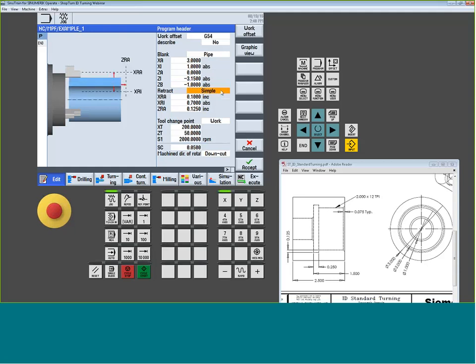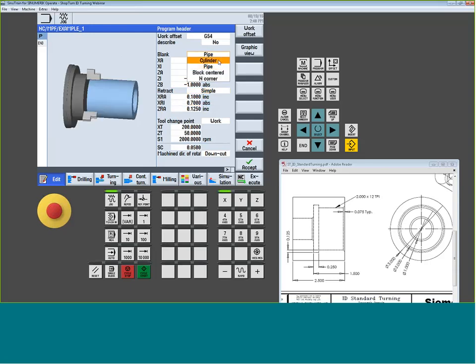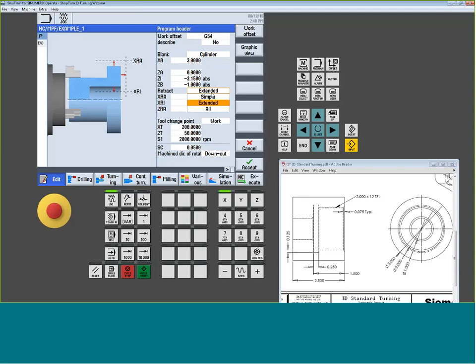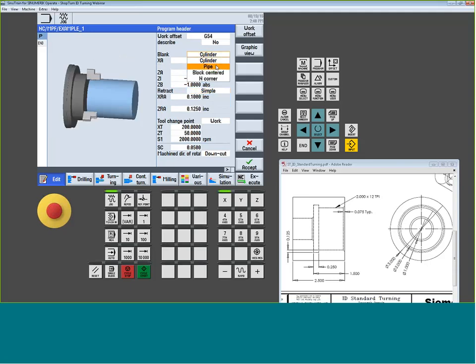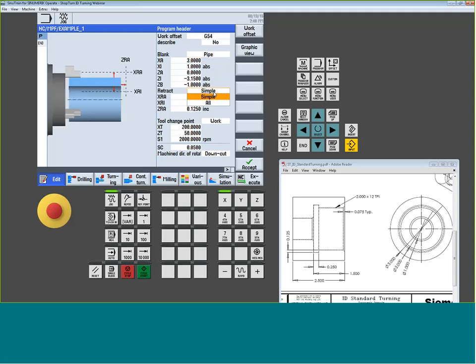That's okay. Now, once I select pipe, I automatically get this retract field. If I'm on cylinder, and it's that simple, see how it's blank? We pick pipe, and now the retract value comes up. So I don't have to toggle the retract strategy. Now I can, if I want to get all of them, but I can just keep it that simple with pipe. And now I have to give it my retract.